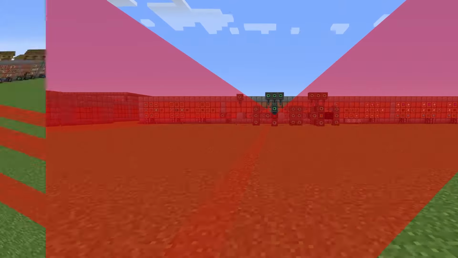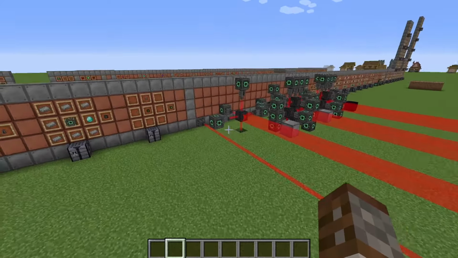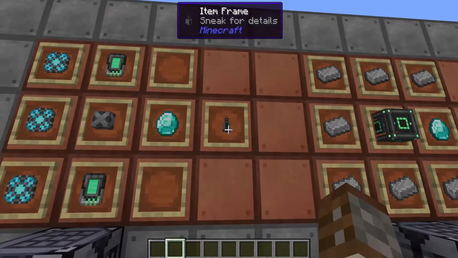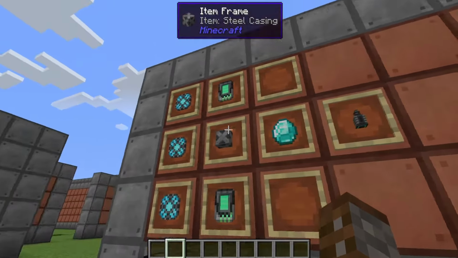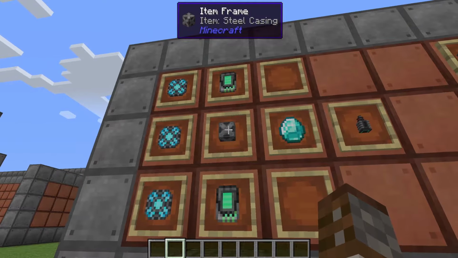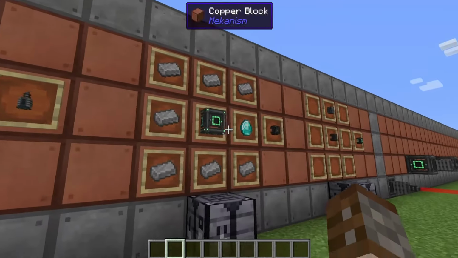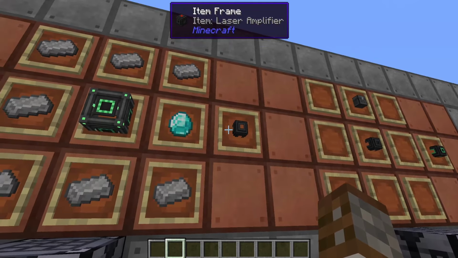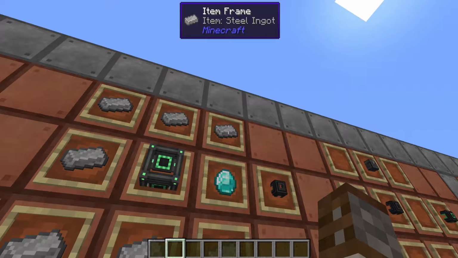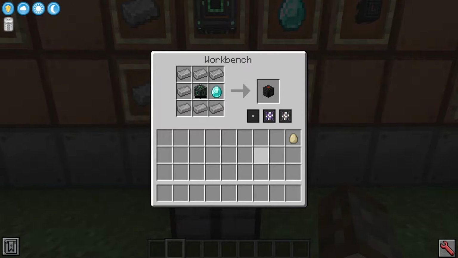So first things first, I know we covered this slightly in the fusion reactor video, however we're going to go over again how you make these basic components, starting off with the laser. The laser is crafted with 2 energy tablets, 3 reinforced alloys, 1 steel casing and 1 diamond, and this will get you 1 laser. As well as that, we are going to need ourselves some laser amplifiers. This is going to require 1 basic energy cube, 1 diamond and 7 steel ingots, and this is going to get you just 1 laser amplifier.